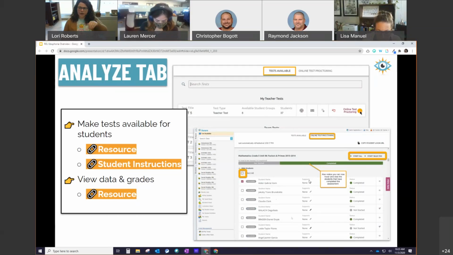You'll get 3, I think it's 3 right now, text-to-speech, and there's 2 other options that I can't remember off the top of my head. You check those boxes, and then that student would get those supports when they take the test.